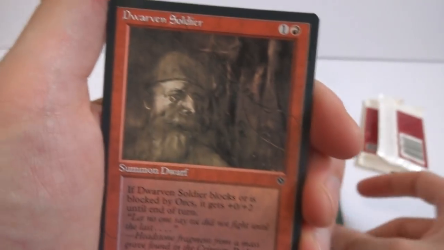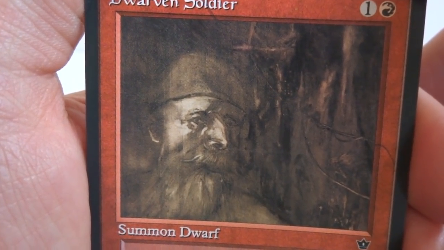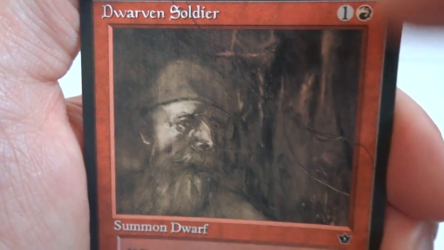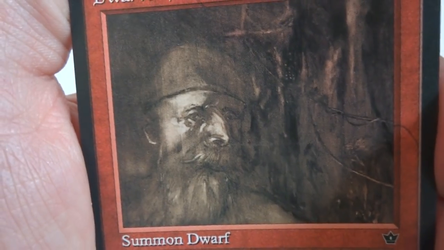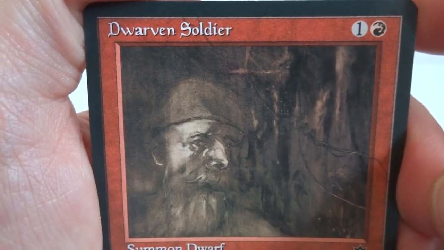Got a Dwarven Soldier. Wow, look at the art on this guy. Very cool. Really well done. Very kind of creepy looking, kind of ghostly. Looks like he's in some sort of cave or something like that. Looks like he's an old weathered man and he's just tired. Wow. You don't see art like that anymore in cards.